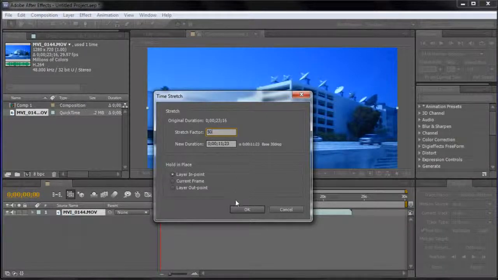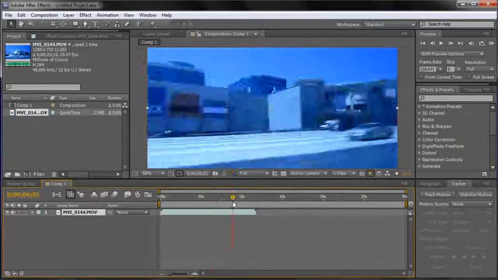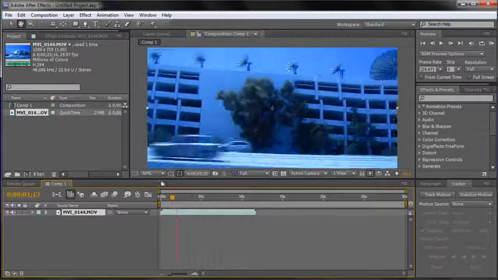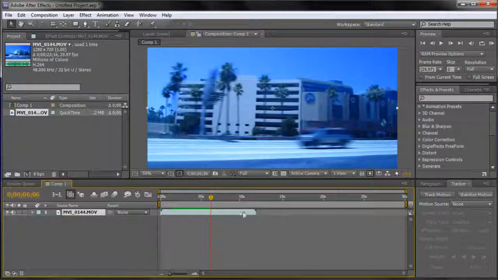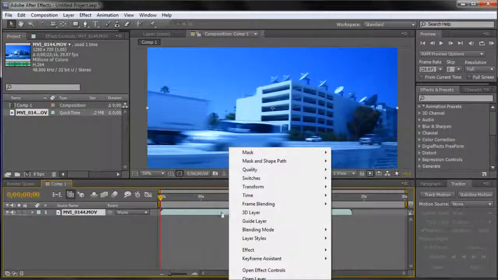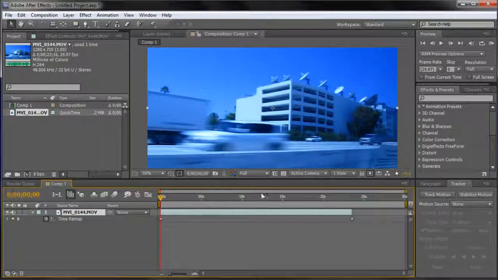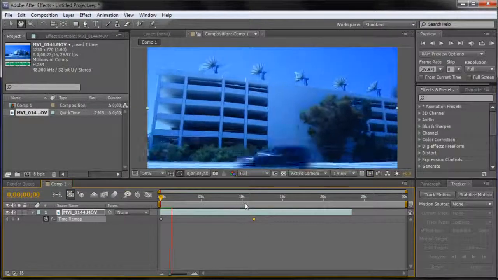So if we want it to be half speed, 50, hit OK, and you can see now that it's half the speed, or half the distance that it was, half the length. So we can undo that, and I'm going to be showing you now the time remapping, and I would definitely prefer this way. Mainly it works in a similar way. There's two keyframes. There's one at the beginning and one at the end, so when you put time remapping on, it will automatically add those keyframes. So basically what you can do is take the end keyframe and move it in, say, halfway. And that did the exact same thing as time stretch.